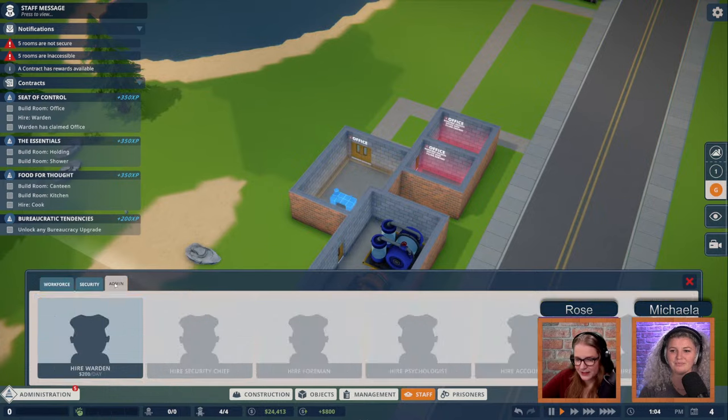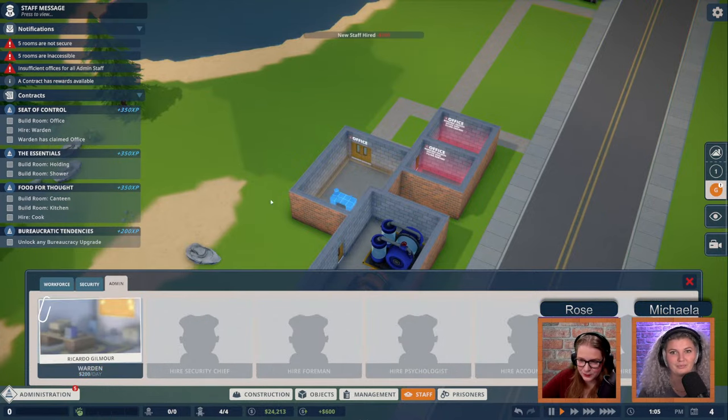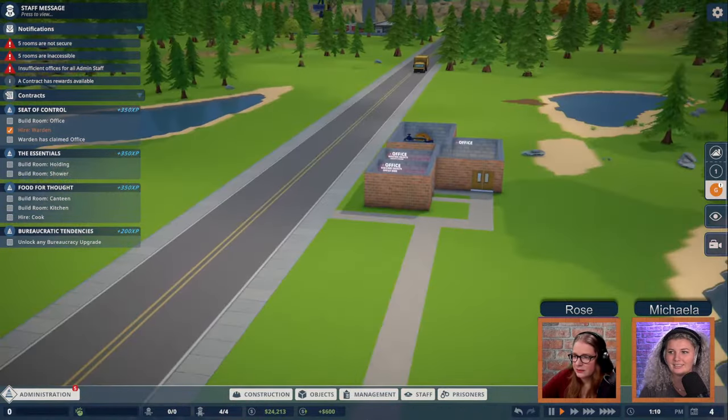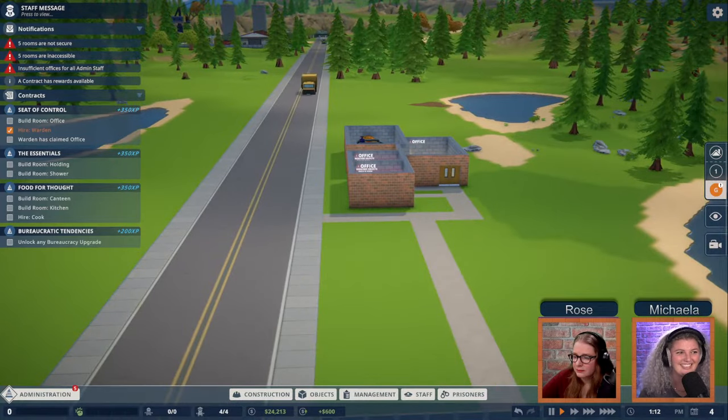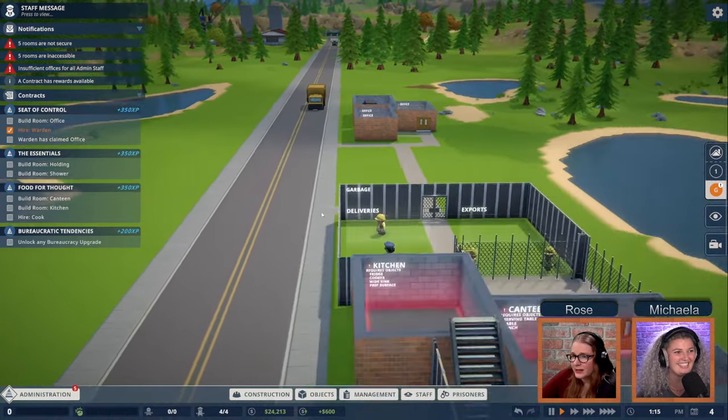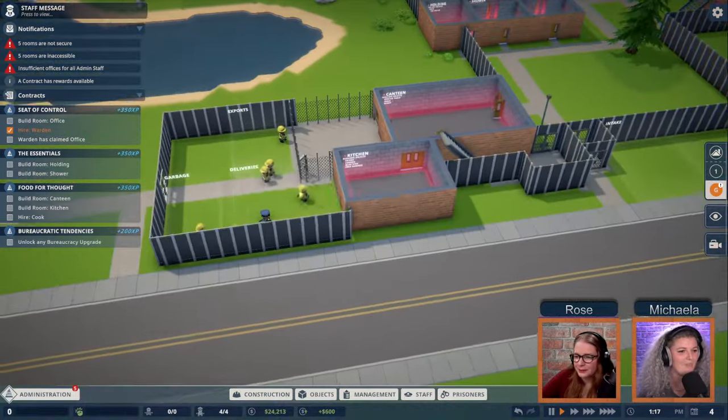And then we're going to hop over to staff, admin, and hire ourselves a warden. We got Ricardo Gilmore. Who should be arriving on a bus. No, that's a truck with stuff. Oh, there's his bus way down there, coming down the road. Nice.